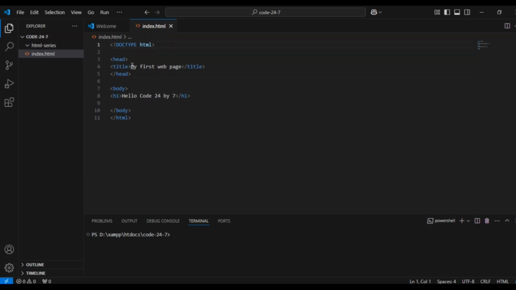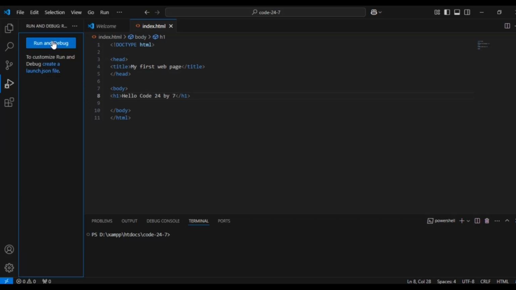Okay, so that is the simple HTML structure that is required to display on the web. Here we have the HTML tag, then the head tag, and then the body tag. In the head tag we can show the title of the page. We can add the meta title and meta description, which is useful for SEO purposes, and in the body section we put all the h tags and p tags, meaning our text data and our images, which you can add only in the body tag. Now let's run this and check the output.